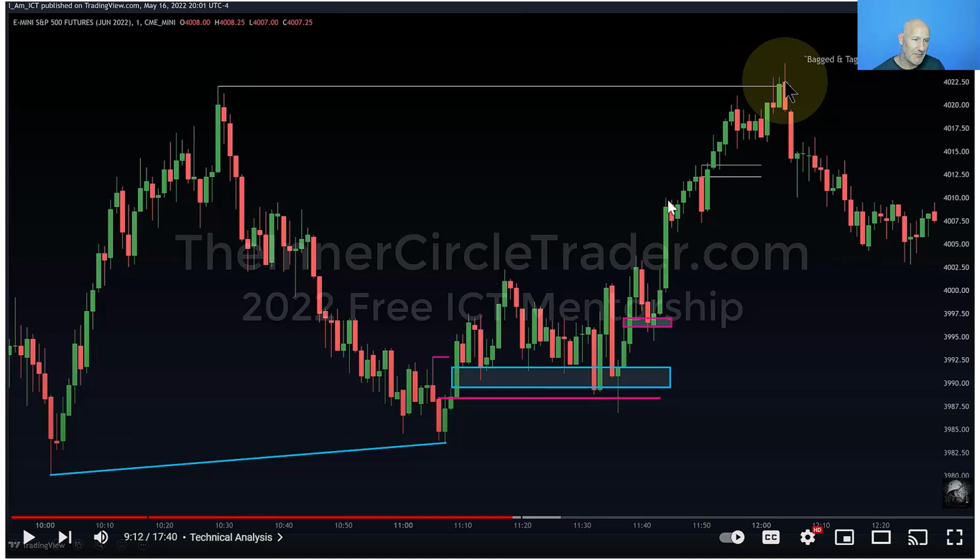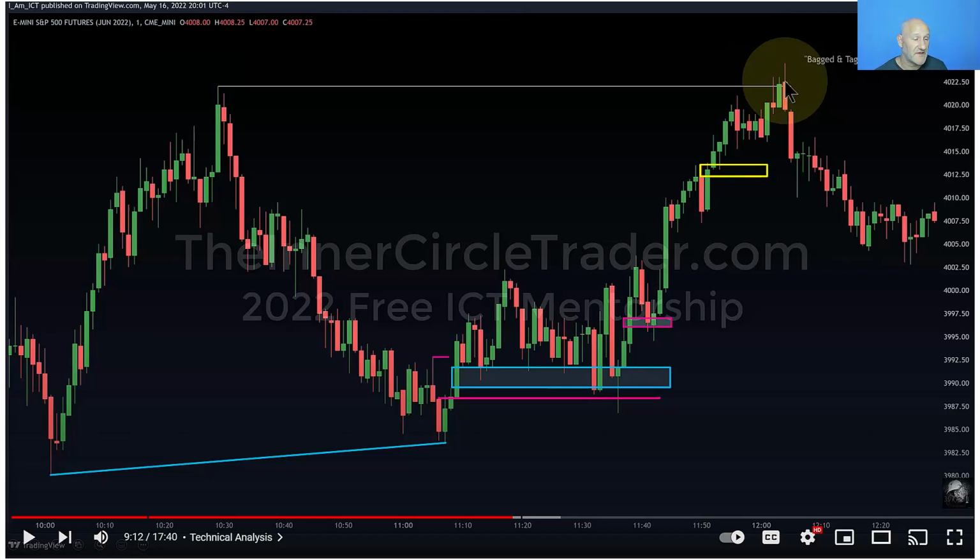And you can see we get a big displacement candle here. Now this becomes a breakaway gap. We don't fill that again. The market just races up towards the buy side liquidity, which is ICT's target in this example. You can see the only other opportunity to get set would have been this volume imbalance just here. You can see we get a little bit of a gap here, the market trades back into it, and that would have really been the last opportunity to get set as the market trades up towards that 40.22 mark.